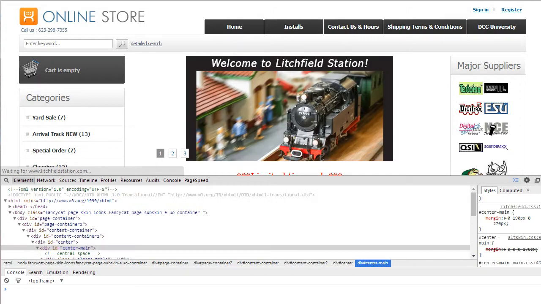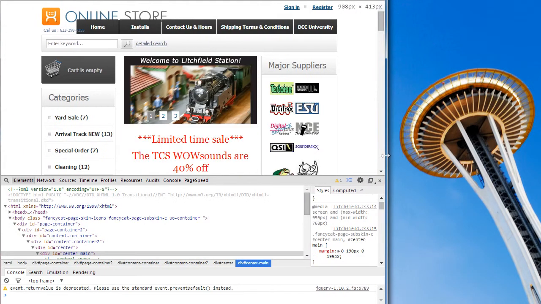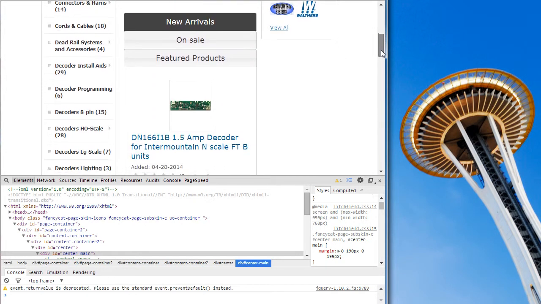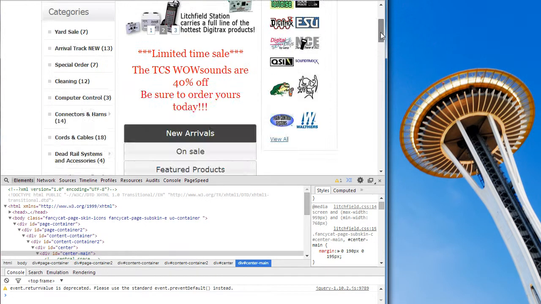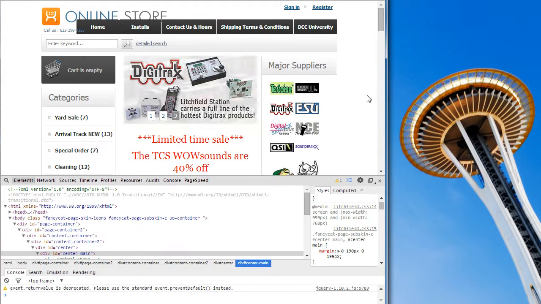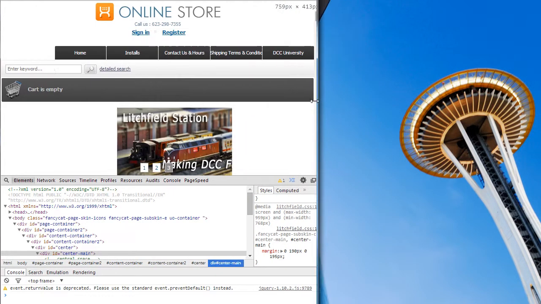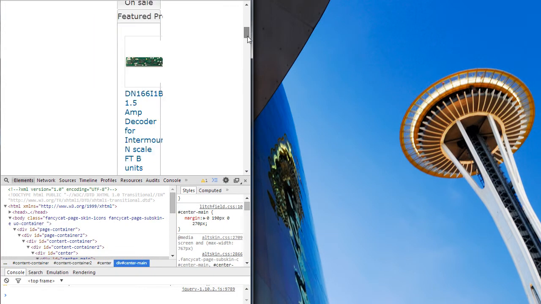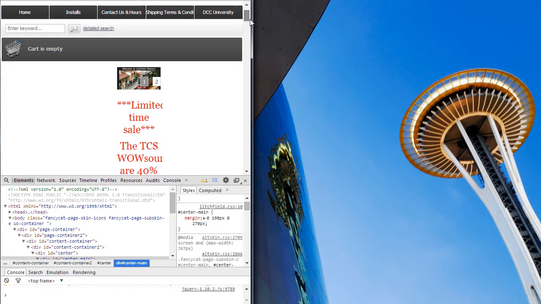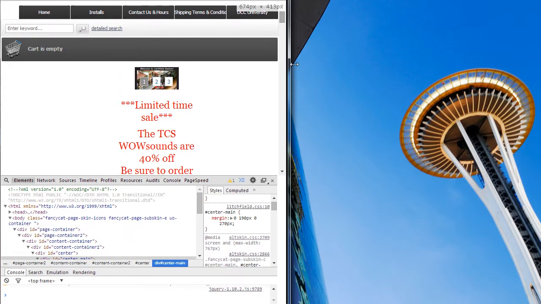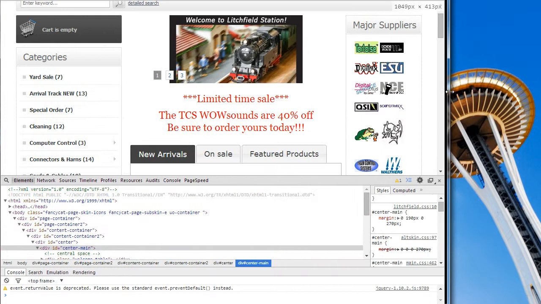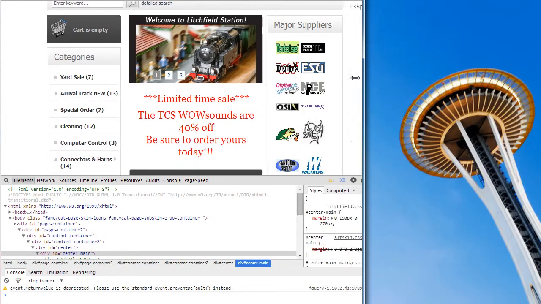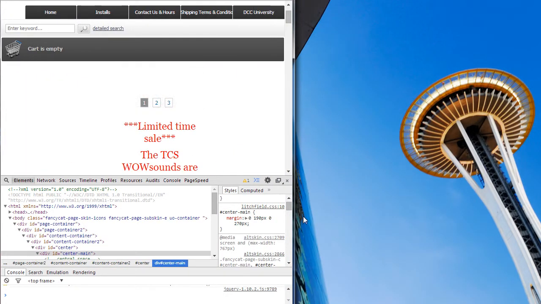Okay, so we're refreshing. We're going to shrink it down. And it actually seems to be working out pretty well. Yeah, I think we can leave that like that. Shrink it a bit more and see how this all is behaving at the smallest size. Ooh, it's definitely messed up there. So we're going to have to apply some styles for the smaller style sheet.